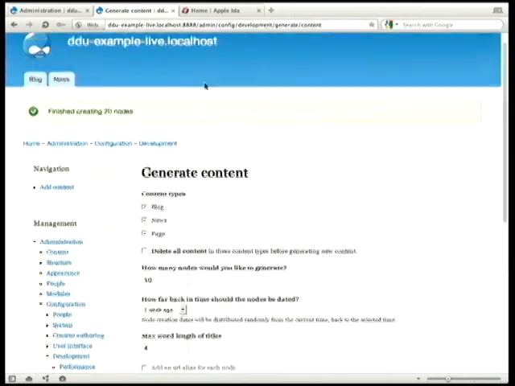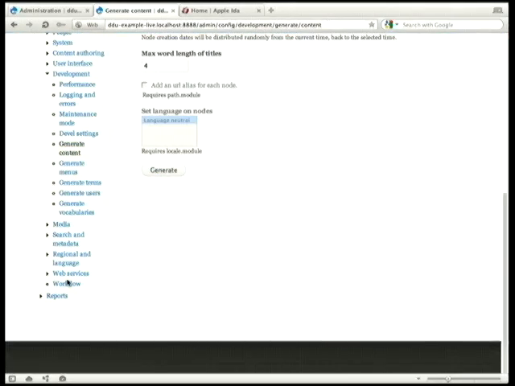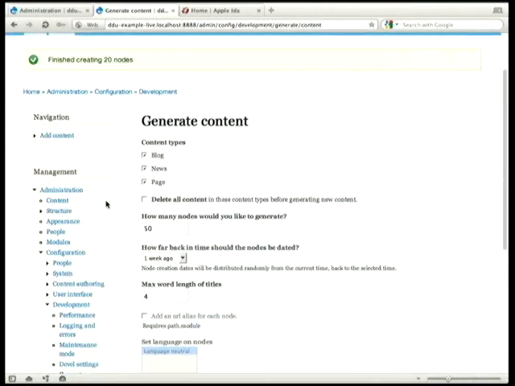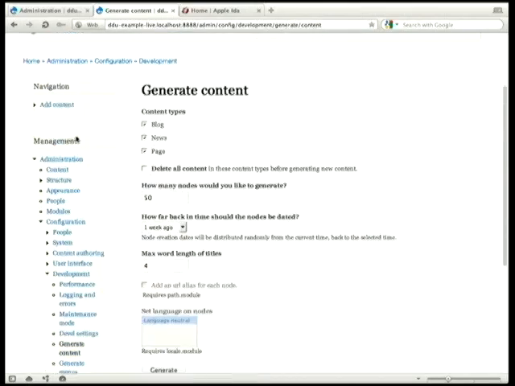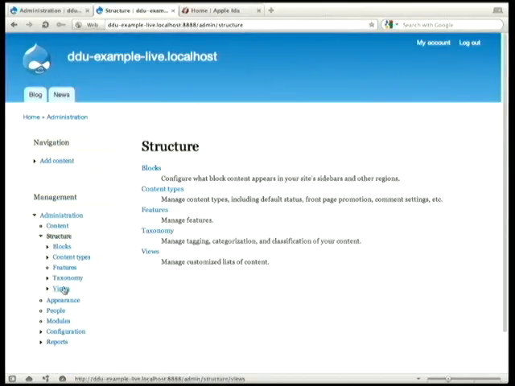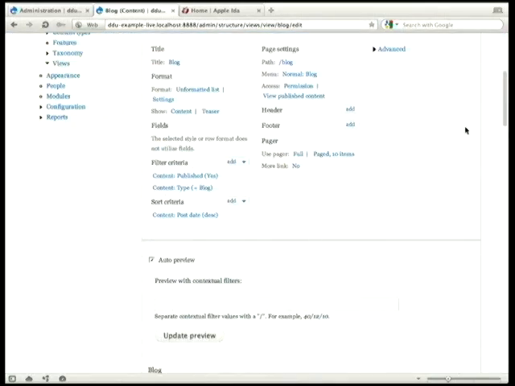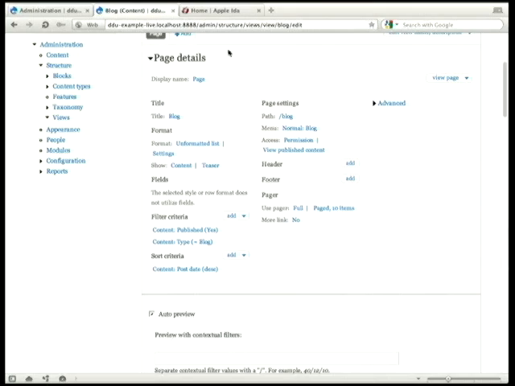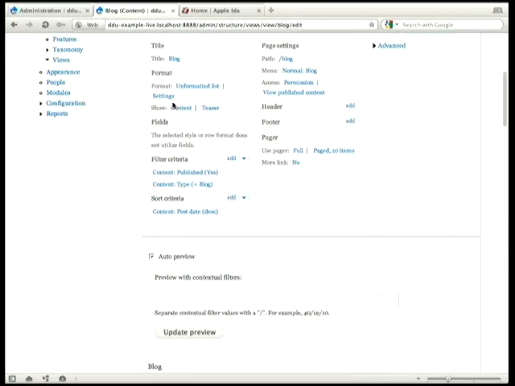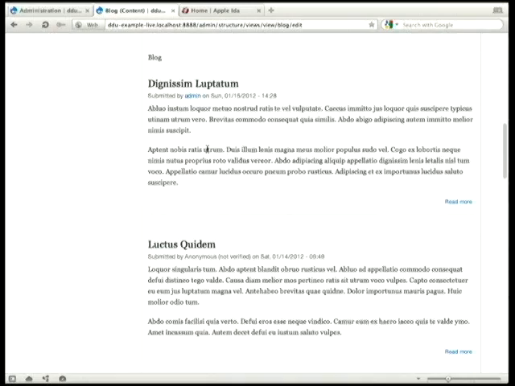All right, so I'm going to go into the view that I've partially created. And what I actually want to do is on the list of blog pages, I want it to create a little drop down that lets the user filter by tags, which is quite easy. So if we go and edit our view, I've already got this page display which is showing the teaser. So you can see that's down here.